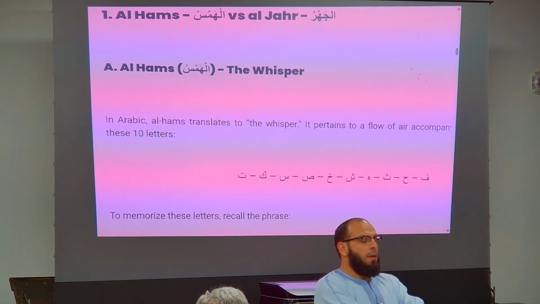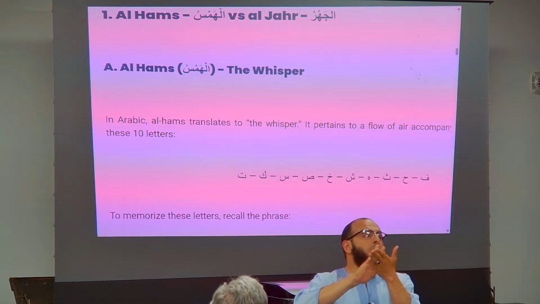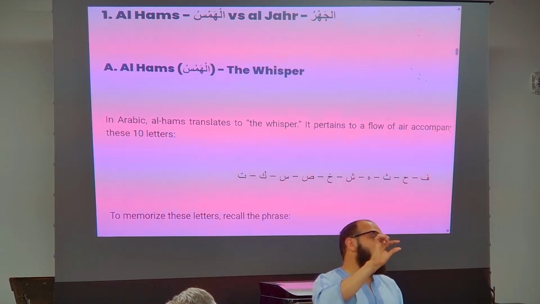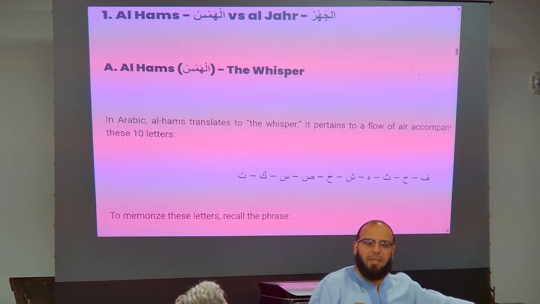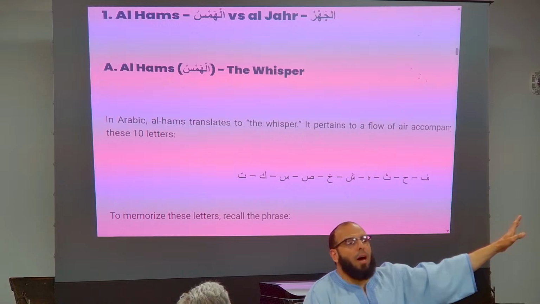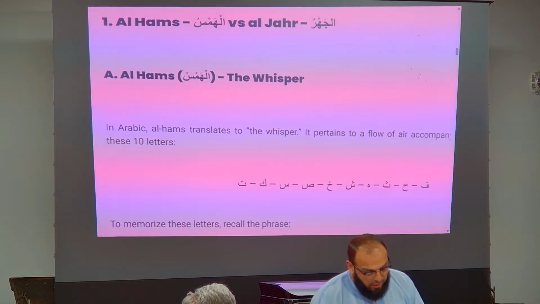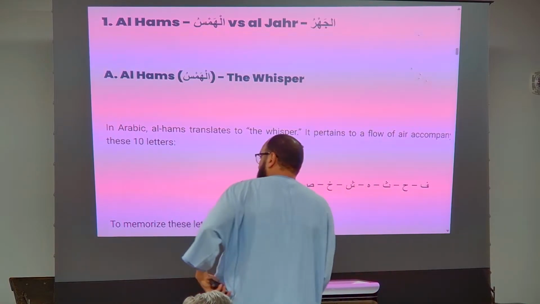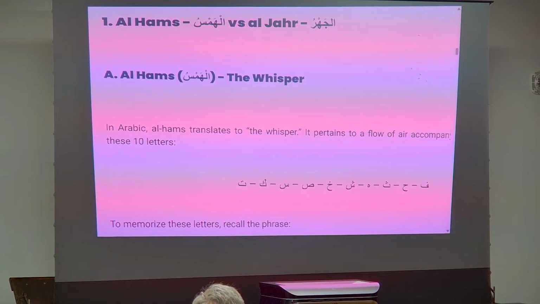So if some letters have air with them, some letters don't have air with them. If I have a sentence to tell me the list of all the letters that have air in them, now I know them. All the rest of the letters will be sifatul al-jahr, or the opposite of it. طيب. When we talk about hams, the letters that come with hams, that's what I will put in here, and that's where we need these nice colors. I hope I can get this in a screen.